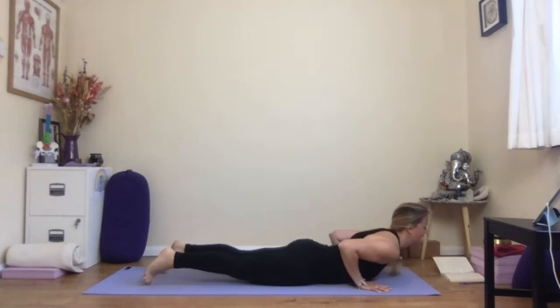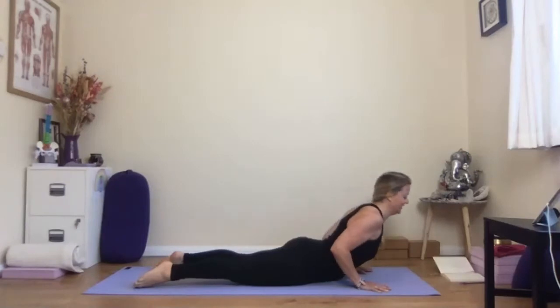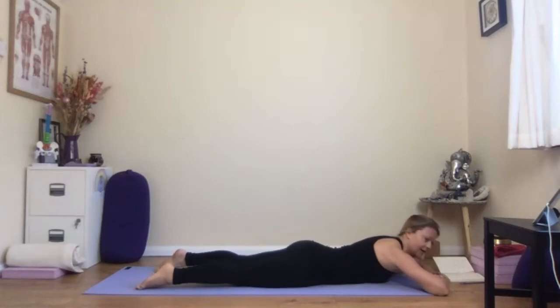Knees down, chin and the chest down in between the hands. Legs go back, heart lifts up. Cobra pose. Elbows in, collarbones wide. Heart forwards, shoulders back. And gently come down. Take a little bit of a rest. Wiggle the hips from side to side.